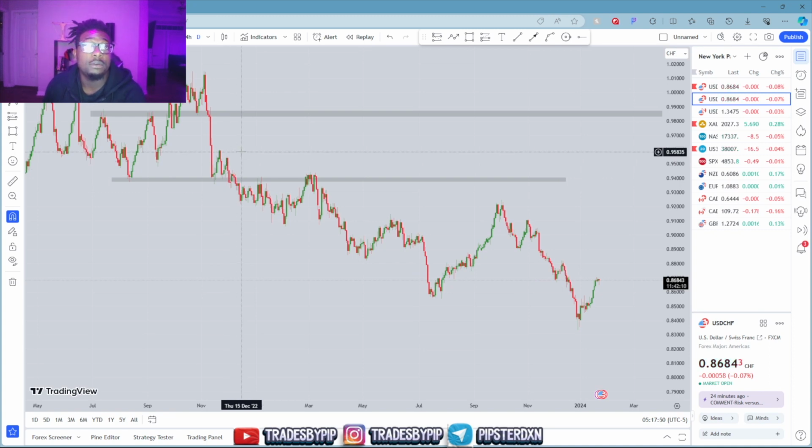In consideration of that, boom, this lower high is not only lower than this one, but it is under this zone, failing to come back above this level of resistance. And that's a good indication. This is why I want you to focus on lower high and lower low momentum, because now you know that if price made this high, then to make a low, you don't know if this is a higher low or a lower low. So you need to wait for the next couple of candles to form structure to give you an indication of what this really is, which now you can see was a lower low.